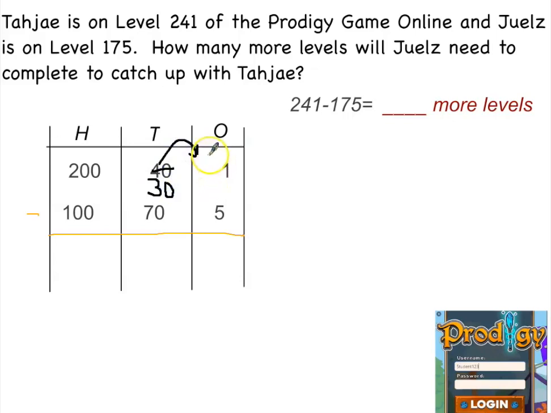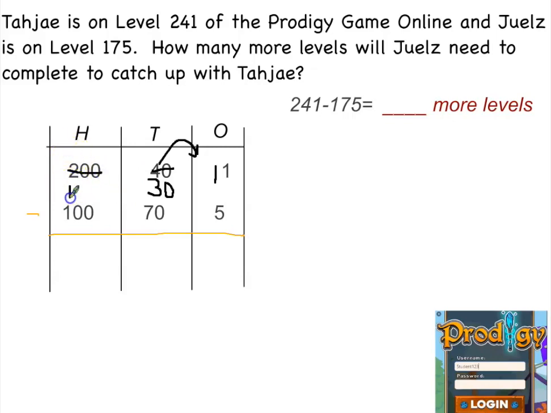And now it's going to be 10 and the one that I already had, which makes 11. Okay, so that looks good so far. But now I've got 30 and I need to take 70 out of that. Well, I don't have enough because I only have 30. So I'm going to have to go over to my hundreds place and get 100.